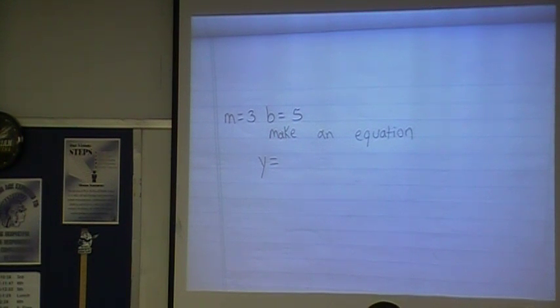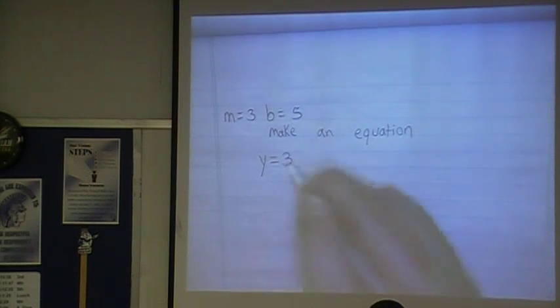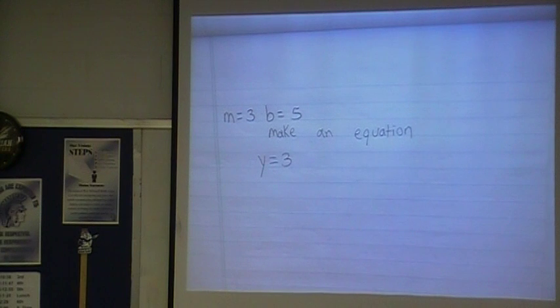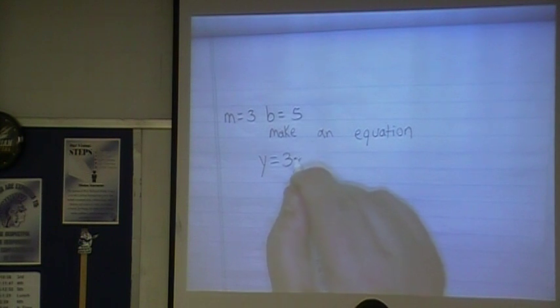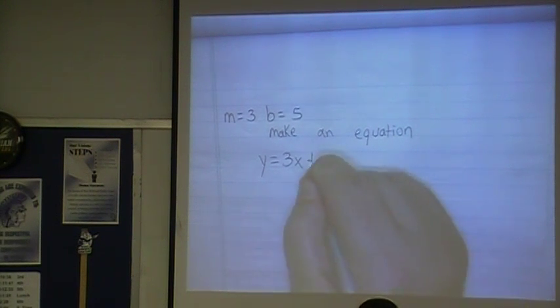Okay, look. Your m comes next. 3. You know the number one mistake that kids make on these when they make an equation? They forget to put that x behind that slope. Let me tell you something. If you forget to put an x, I'll count it wrong. Okay? The x has to be behind there and then plus 5.